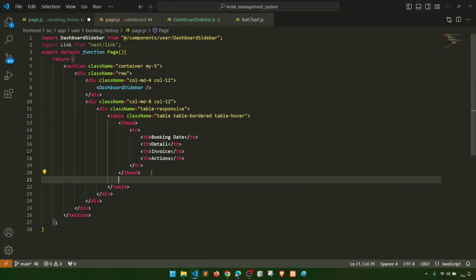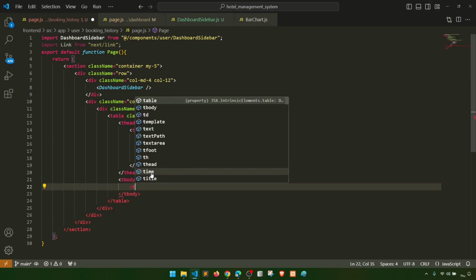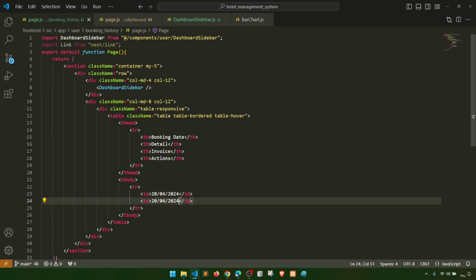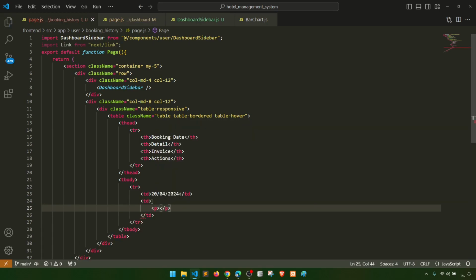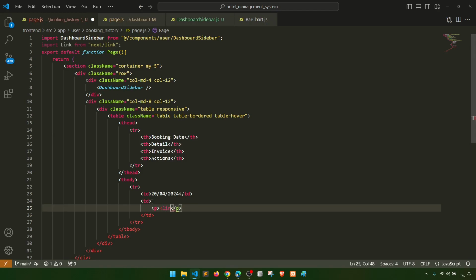Let's define the data now. tbody, tr, td, this is the date. Now in the detail, what we will do, p tag, and let's define the link. Sorry, this should be Link, and href is equal to hash, right?